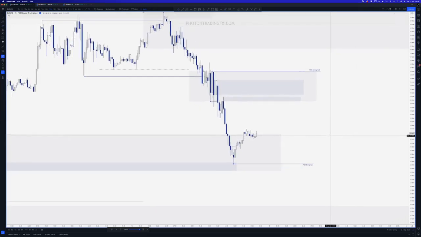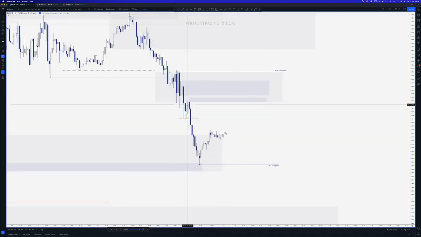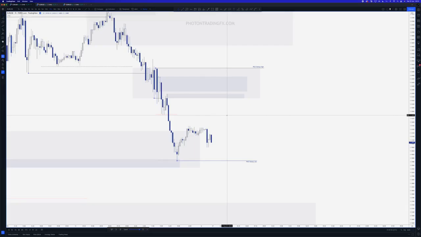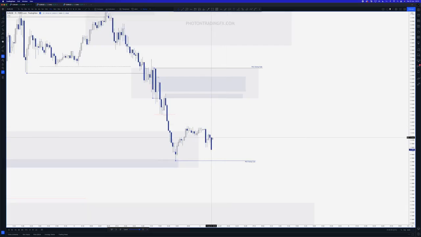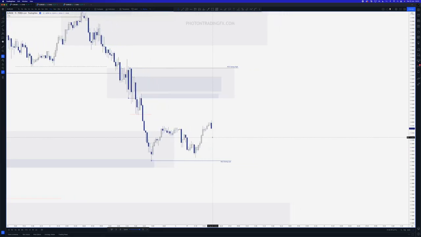So let's play price forward a little bit. Now, like I was saying, if you're going to play those counter trend longs, really you want to be doing it kind of near towards here and not so much in the middle when price is already at the EQ. So let's see what that is. Okay, so that lines up nicely right up into the premium. So let's just play this forward to around London. Kind of get it to just line my mouse up around sort of Frankfurt open around 7 a.m. GMT. Okay, so this is what I was saying, right?